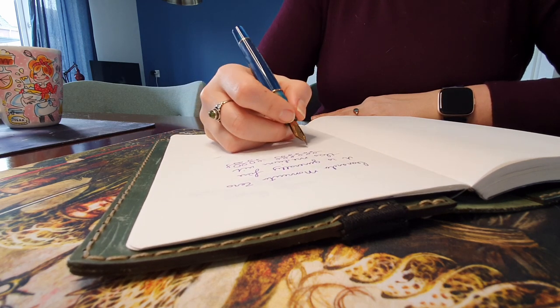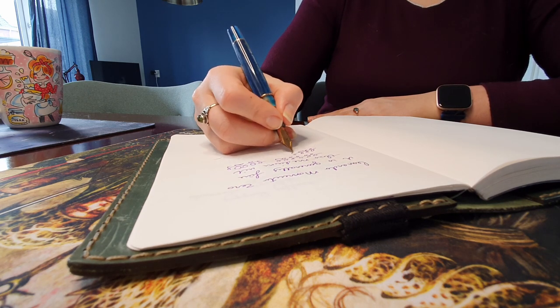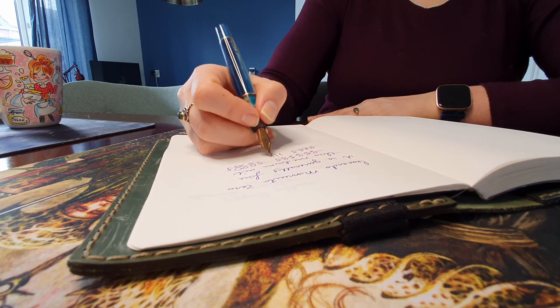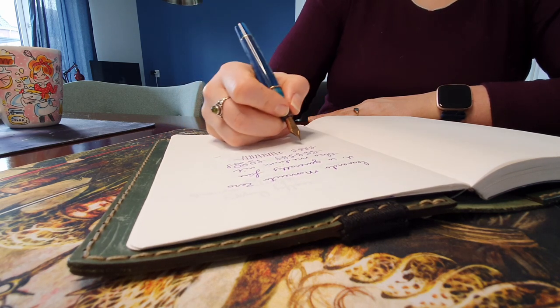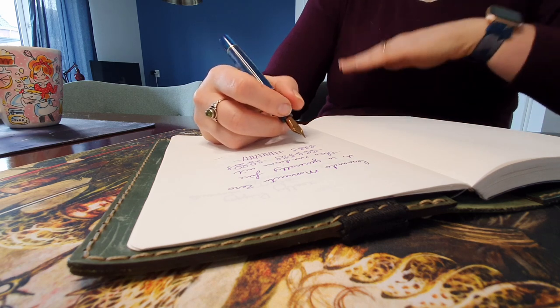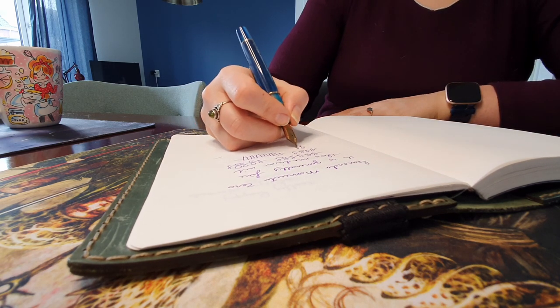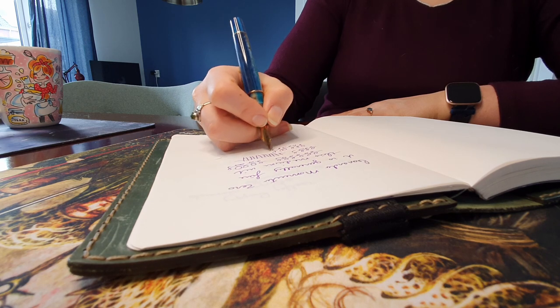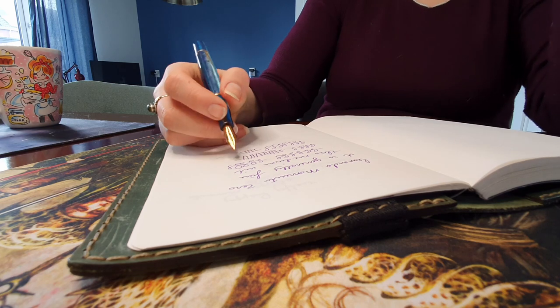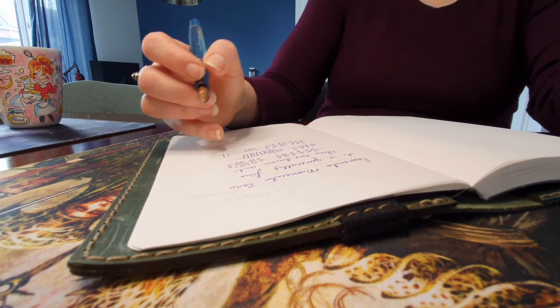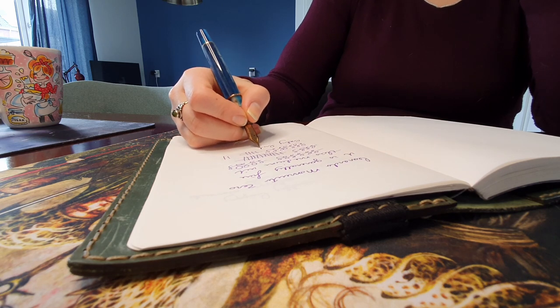So when I write with it, let's say I've written a page and a half, it might start skipping on the downstroke which to me seems like it might have a little bit of baby's bottom. If the feed is saturated enough it doesn't actually bother me as much. But yeah it's not just that it runs dry because it's only on the downstroke when it does it. So that to me says baby butt.